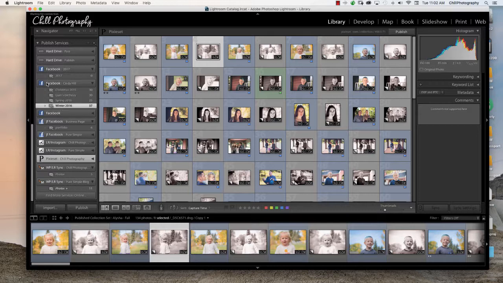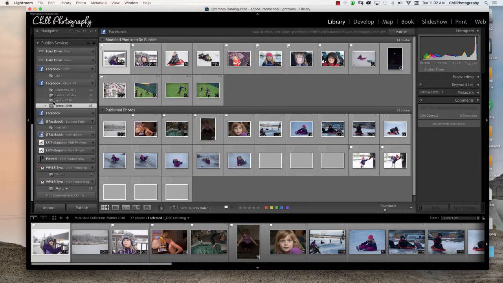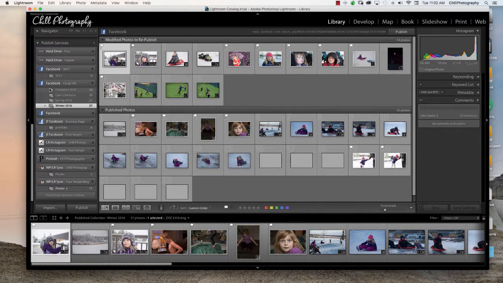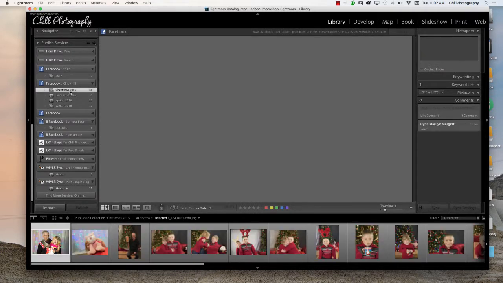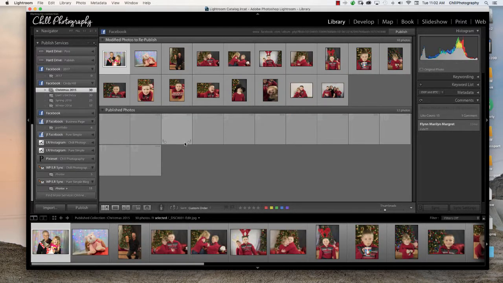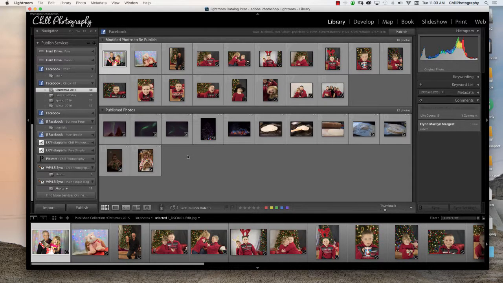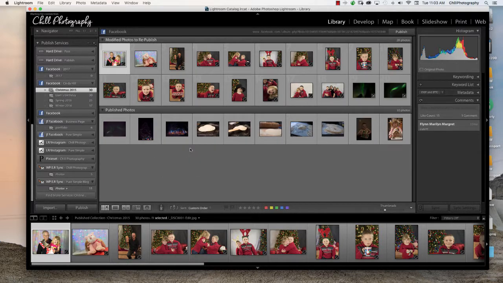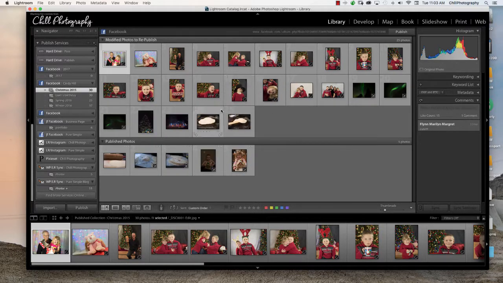Now, if you're not shooting for clients, maybe you don't use Pixieset, that's great. But there's also ones for Facebook. I'm going to set up the Facebook one today, and I'm going to show you exactly how to set it up and make it work. For Facebook, you can set up different albums. These collections here, the same as they did on the other one, can link to a particular album in Facebook. So these are all the photos that I put in. This is Christmas of 2015. These are the photos I uploaded to Facebook for Christmas of 2015. And I have a record of what these photos are.